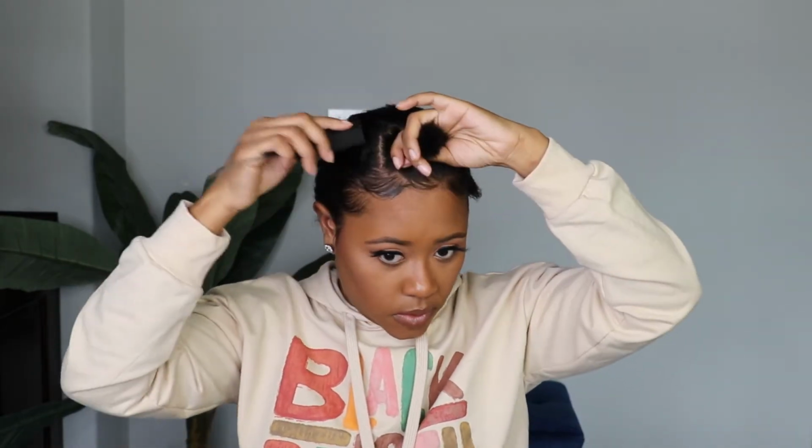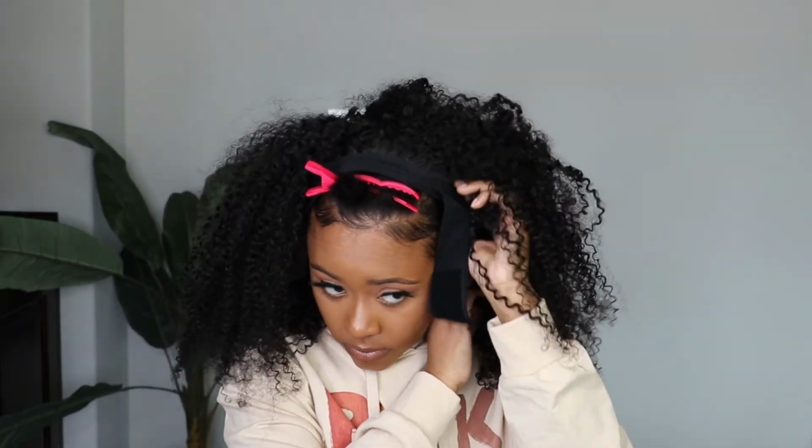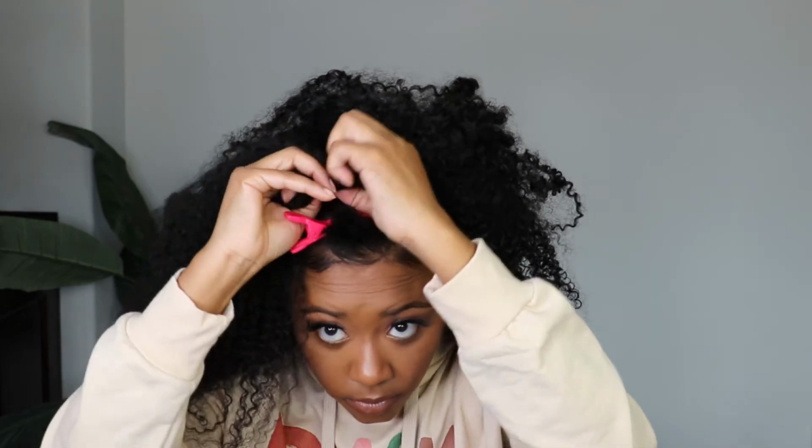I did try again another day to do this style, and what I found was easier, if you want that ponytail to be tighter in the middle, and especially if your hair is as long as mine, is to use a rubber band first and put your hair in a ponytail, and then use this technique to blend the wig in with your natural hair, to basically put it all into one ponytail. So that is a tip that I would give you guys. Other than that, I think this style was also a success. I hope you guys enjoy these hairstyles that I provided for you.